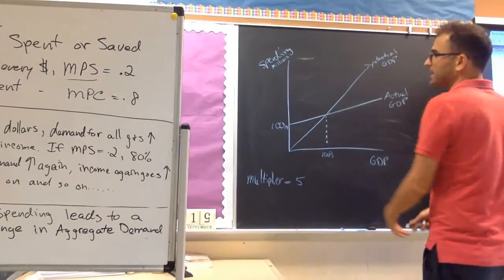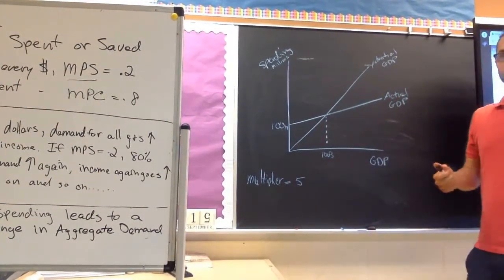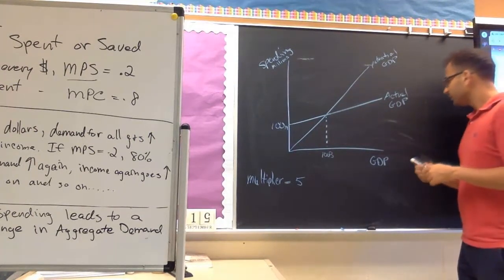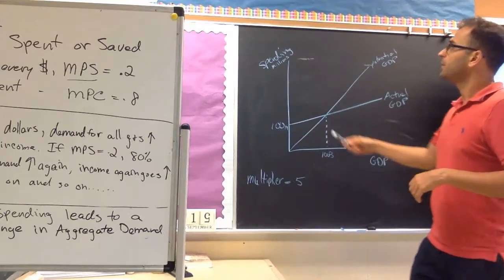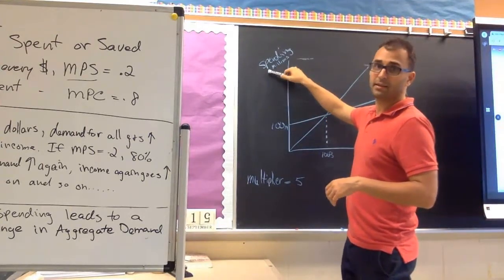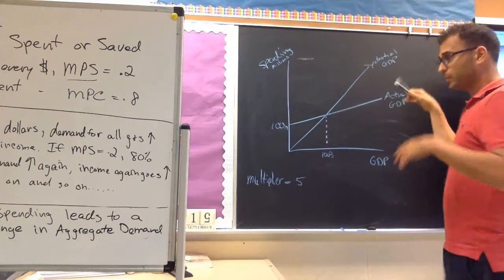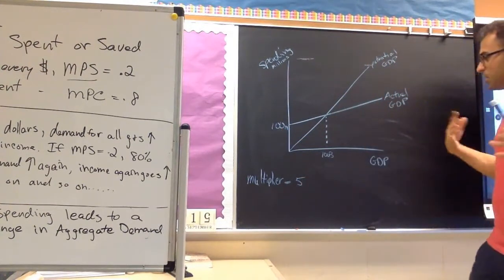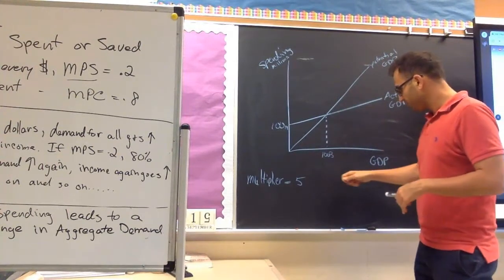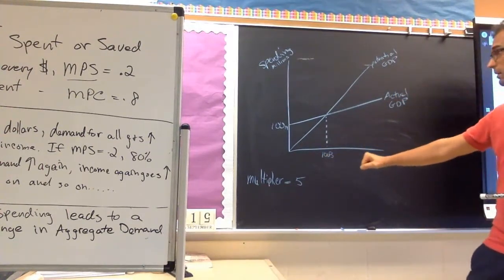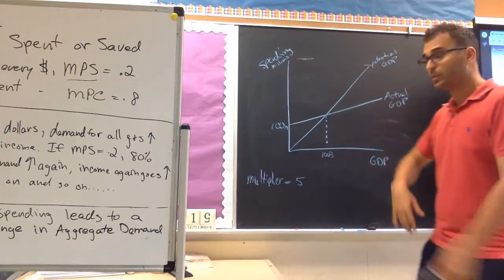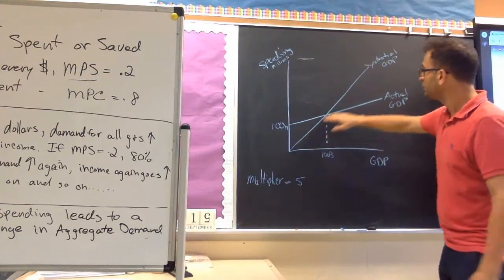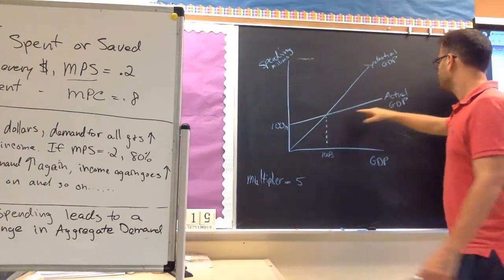This graph you may or may not see on the AP exam, but it's not that difficult, not unlike the other graphs we look at. In this case, we'll have GDP down here, and we'll have not time, like the business cycle, but spending. We're going to say the economy is currently spending $100 million, and the output for that, the real GDP, is 100 billion. So 100 million spending leads to an output of 100 billion. Here's my potential GDP, and here's my actual GDP.